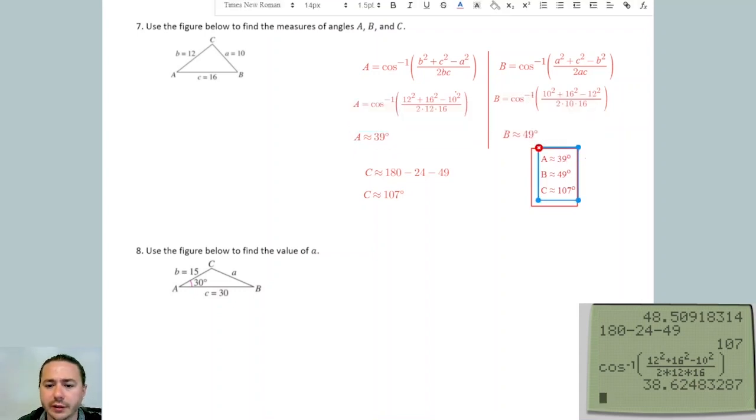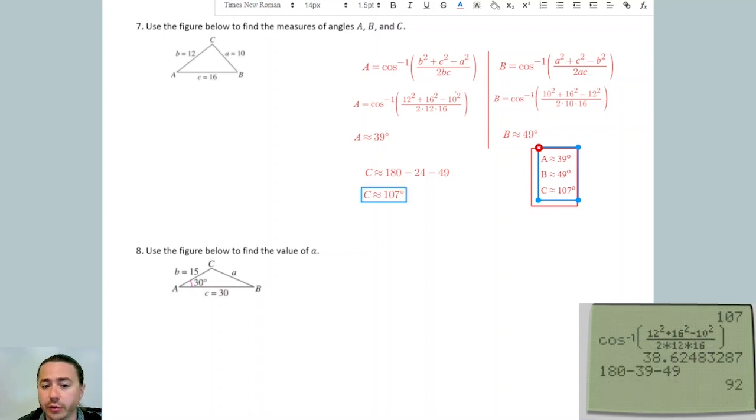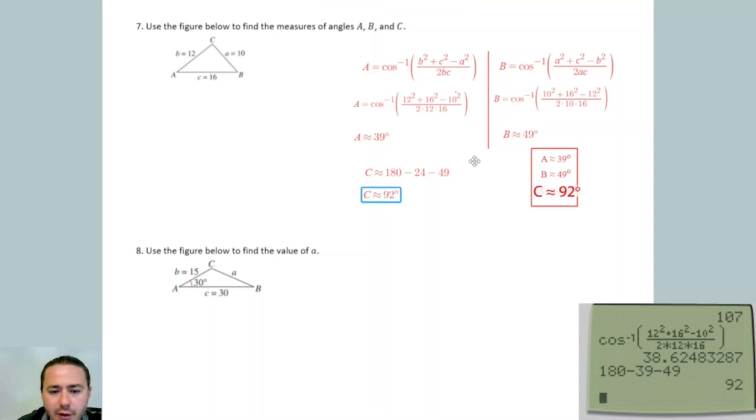And then we got 49, which is going to affect our final answer here for angle C. 39 and 49 gives me 92 degrees. Okay, so this is off. It's worth giving it a second look. I had it written correct here, but I just had not typed it right here, and something was not adding up to me. But we caught it. We're good. I believe this is the correct answer now. So I'm just going to do a quick scan here. I don't see anything that's standing out to me. So I think we're good.